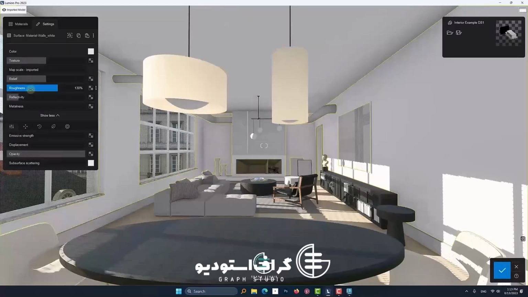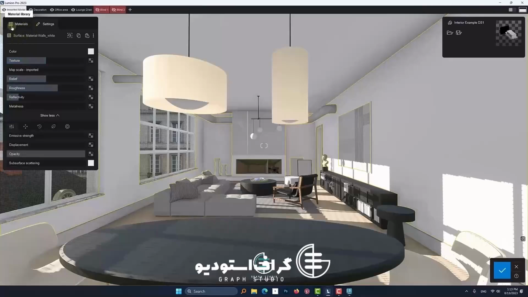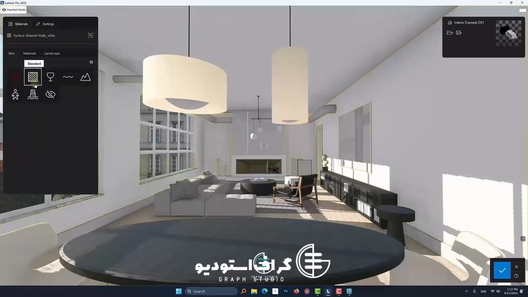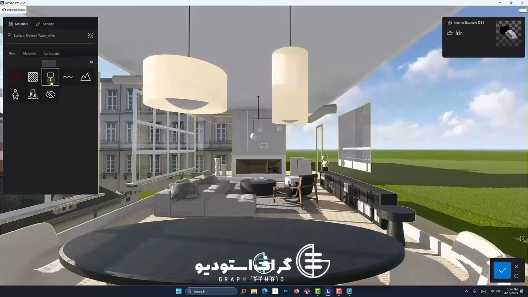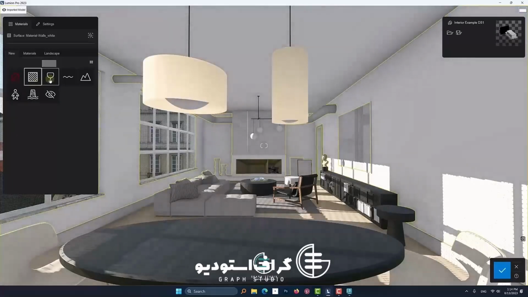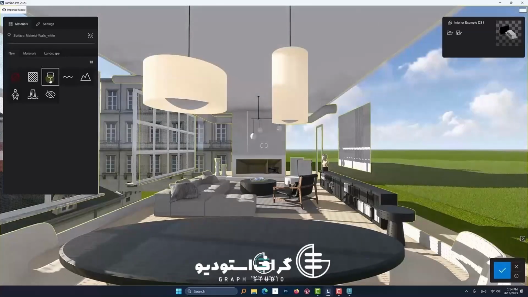Okay, the guys who have worked with materials in Lumion know that it wasn't like this before. Interior, exterior, they had separated these here themselves. But now the final result they have reached is that it comes from inside the material, and for example separates the interior and the exterior. Okay, we'll start with the first section.